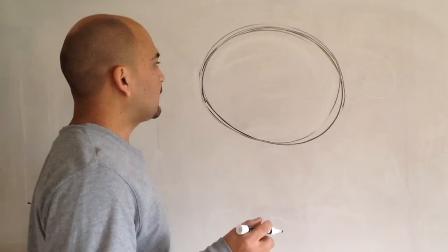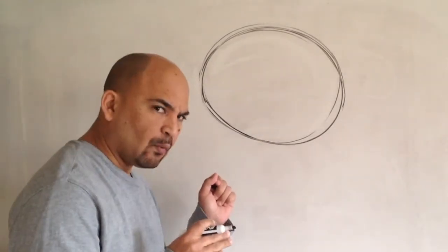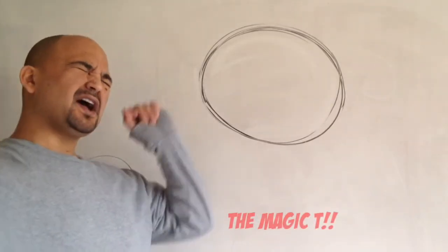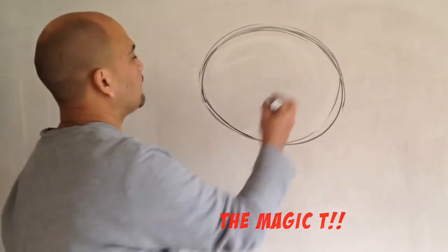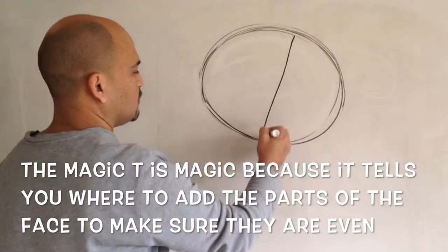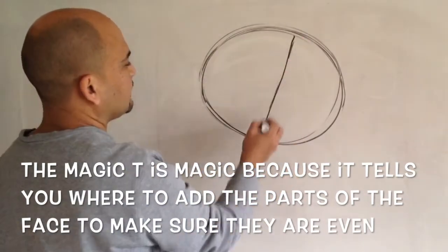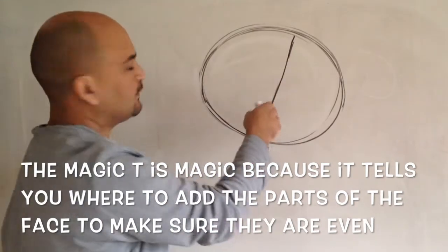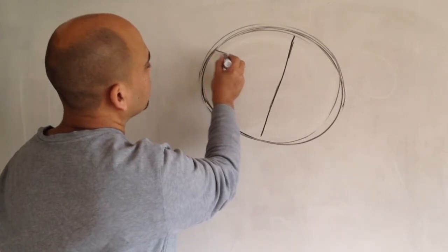All right, so once we have our beautiful oval, we're going to do the artist secret that we do here, called the Magic T. And this one's going to be a little bit different. Since our oval is a little bit sideways, which is what we want, we're going to do the Magic T sideways. So we're going to do, not quite center, just a little bit off. And then we're going to do, actually, let's do it this way.